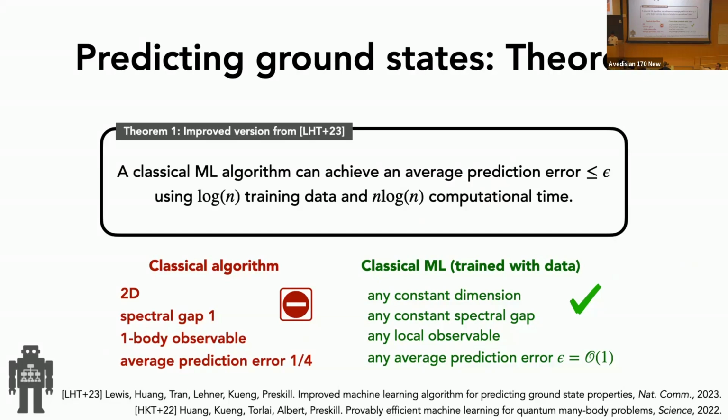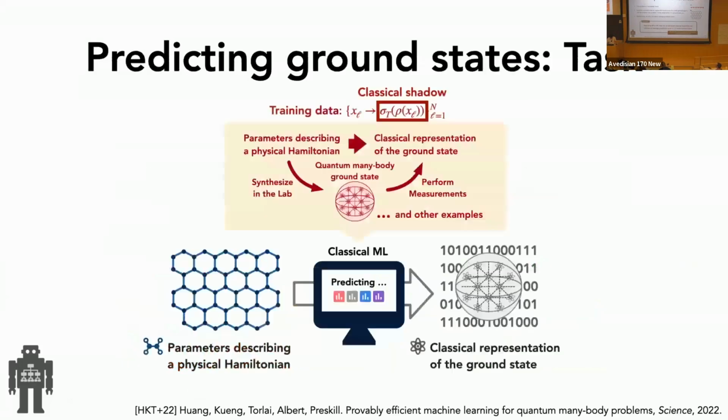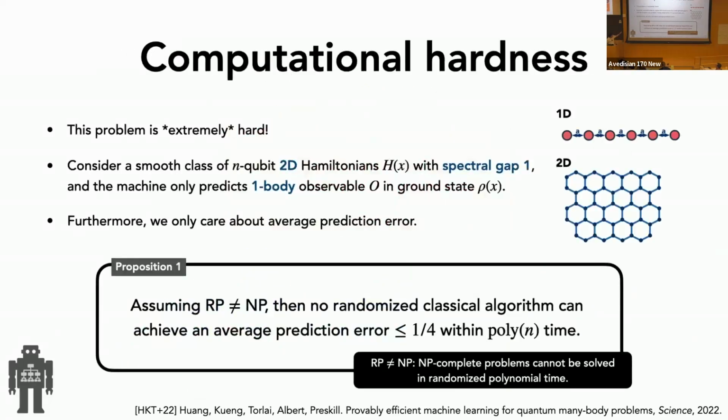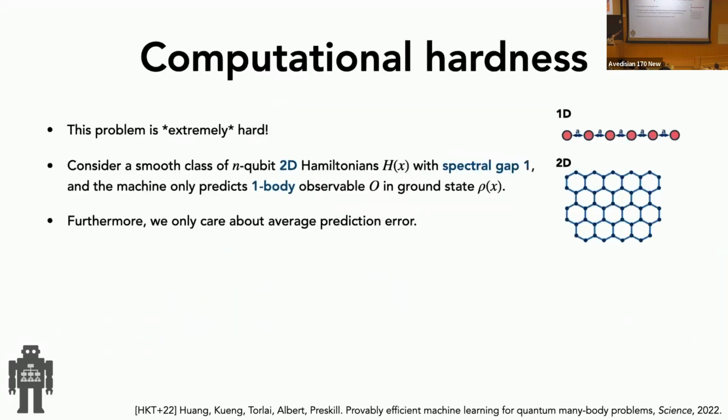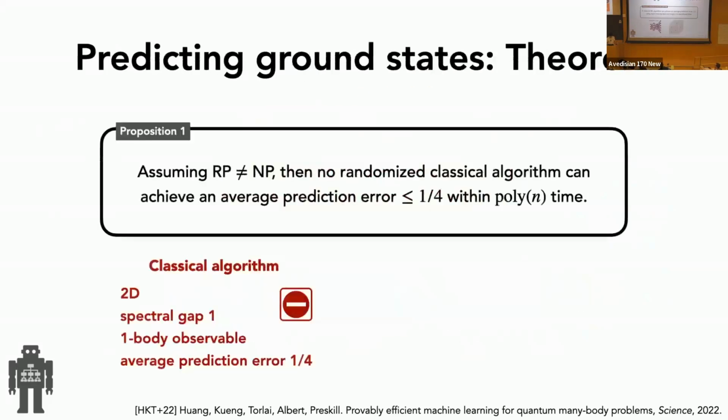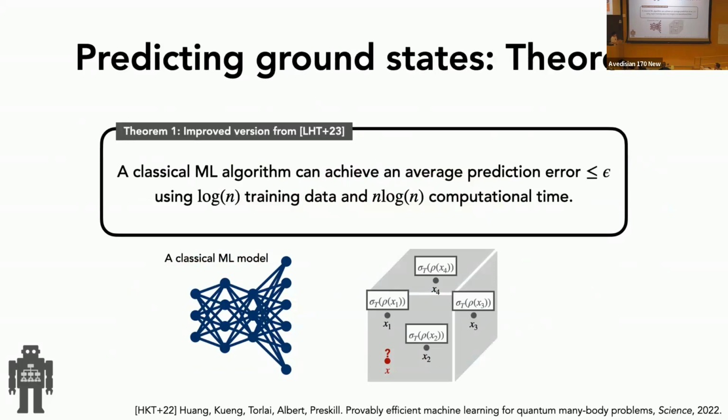Maybe I missed it, but what if I have a quantum phase transition in my Hamiltonian? That's a great question. I'm always considering a smooth family of Hamiltonians with a spectral gap within the class. That assumption says there's no phase transition within them, and it's in that context that the machine learning algorithm can generalize. As of now, it's not clear: if the ML algorithm is only trained in one phase and you ask it to predict a completely different phase, it will probably fail.